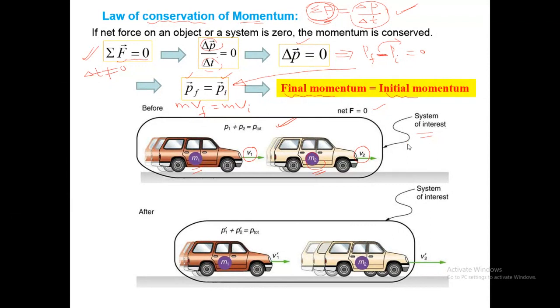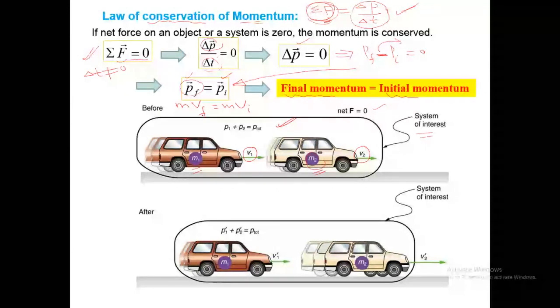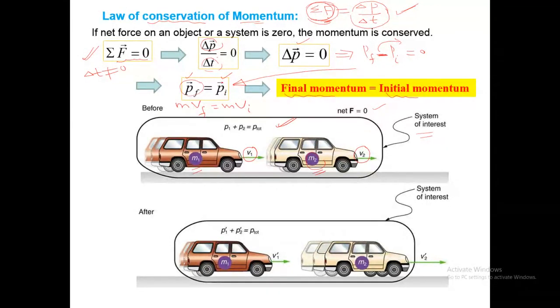Can you repeat the last step? Okay. M V final. This is final momentum. Momentum is equal to m multiplied by v, so this is final velocity. Similarly, P is momentum initial, and P is m multiplied by v, so since this is initial, it is v initial. All right. This is for one object.